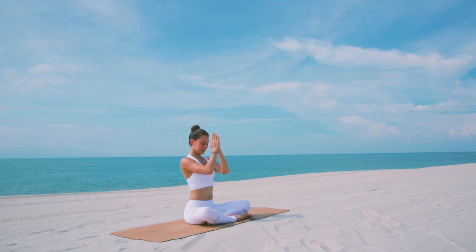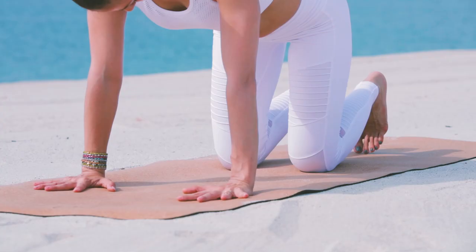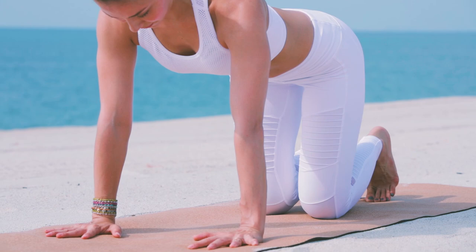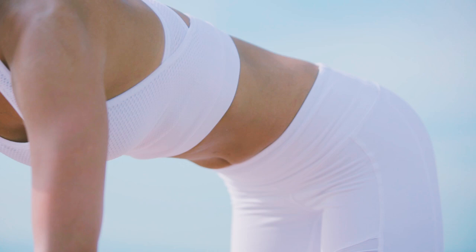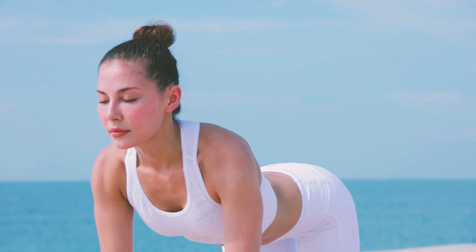Now slowly make your way to a tabletop position. Fingers spread wide. Hands placed under your shoulders. Your toes tucked under and knees placed directly under your hips. Inhale as you arch your back, chest forward, chin up. Now exhale, round the back, and then draw your belly upwards. Inhale as you arch your back. Then exhale as you round your back and look towards your belly.